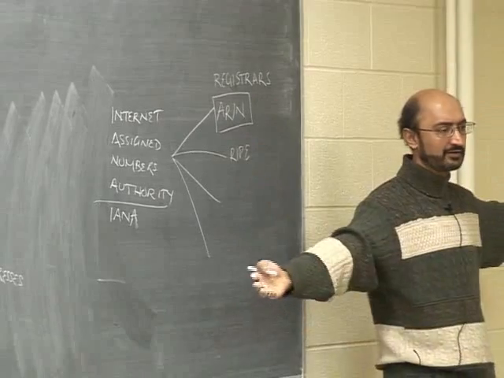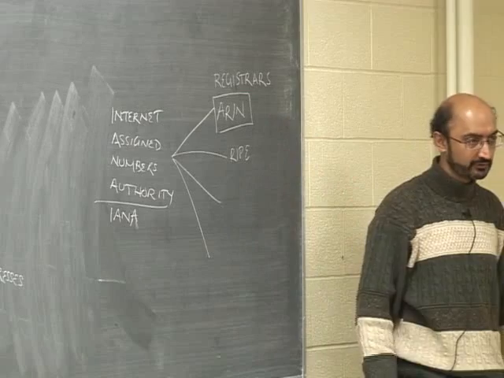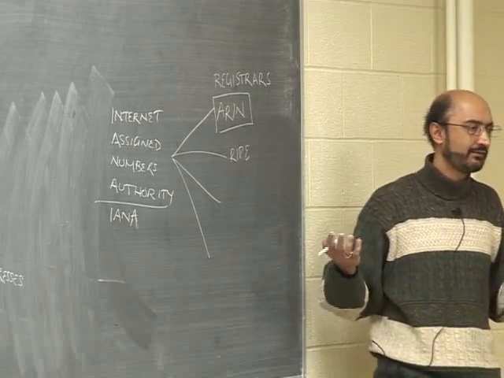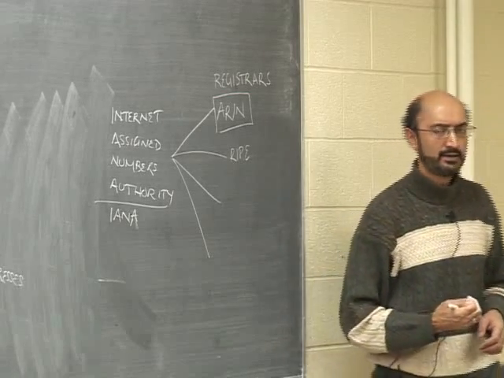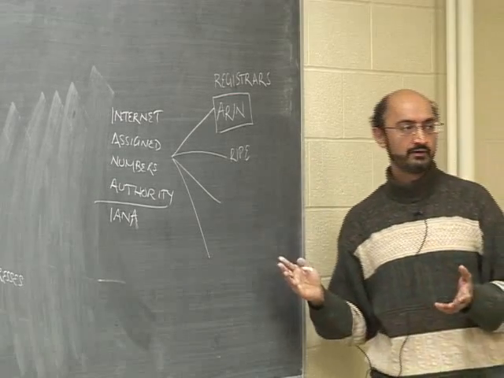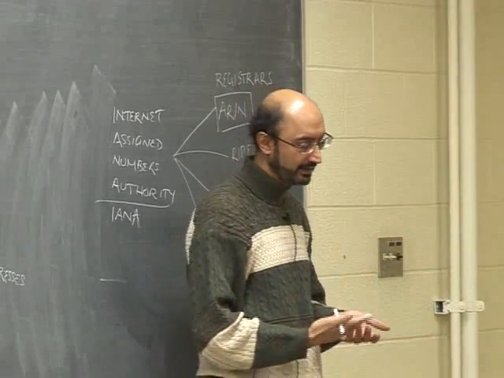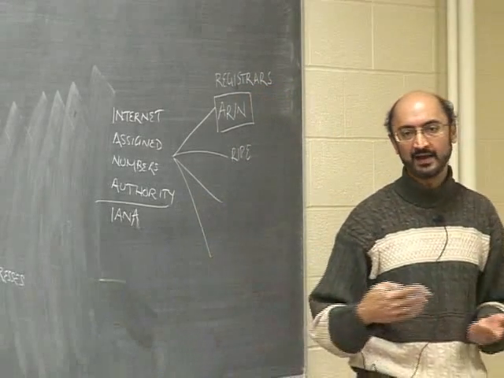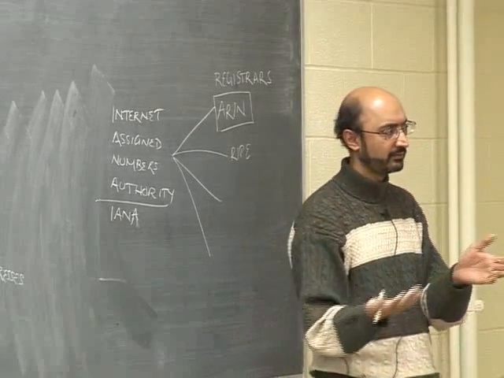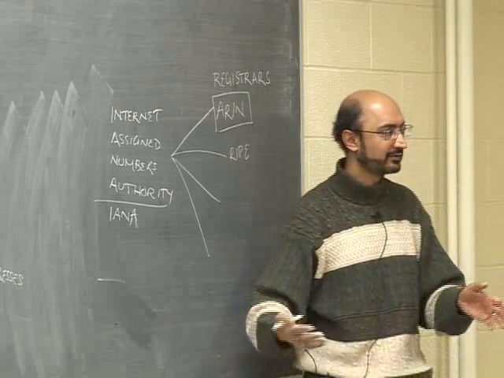So IANA says this is the entire space, and they say, okay, ARIN, you get this chunk. This is the American Registry of Internet Numbers. And so if Waterloo wants IP addresses, it goes to ARIN and writes an application, says, can we please have a /16? And ARIN will say, all right, fine, Waterloo, you look okay, and they give you the chunk. Then Waterloo, in turn, takes the /16 and breaks it up into subnets, typically /24s, which are 256-address chunks, and gives subnets off to different departments and so on and so forth. So we get an allocation, and that allocation is managed internally.